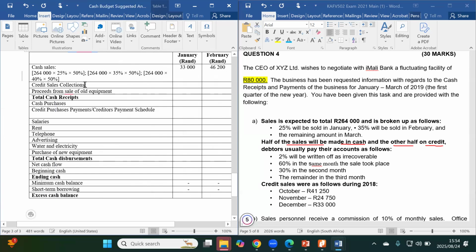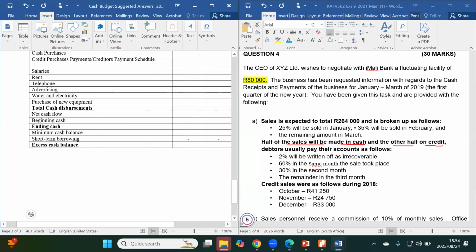And then now we want to do the part which is a bit confusing. So for this one, I'm going to have to show calculations here at the bottom. The calculation we are doing currently is just going to be for the credit sales, okay? So I'm going to call it credit sales collections. We are interested in 3 months only. That is for the month of January, for the month of February, and also for the month of March. Something like that.